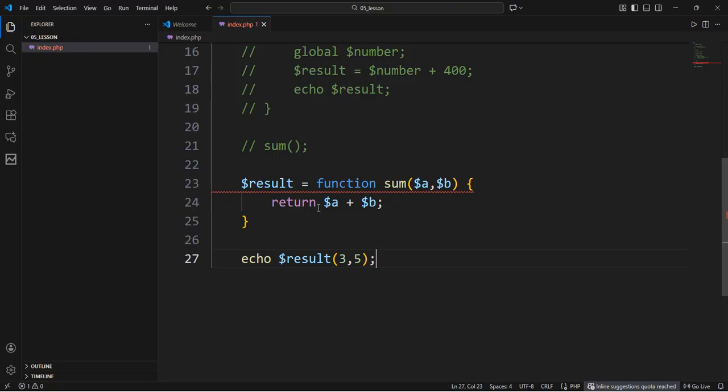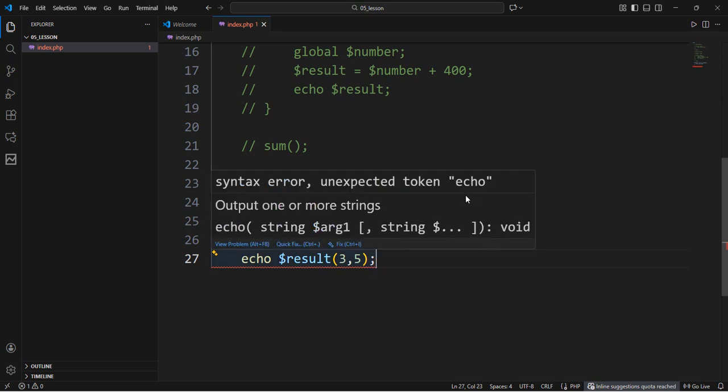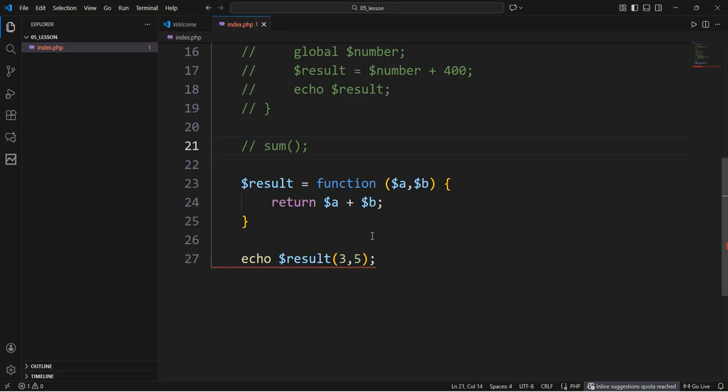We can remove the title here, the name of the function, but we have put it in here as a name. So then we are echoing our function, get our function result.